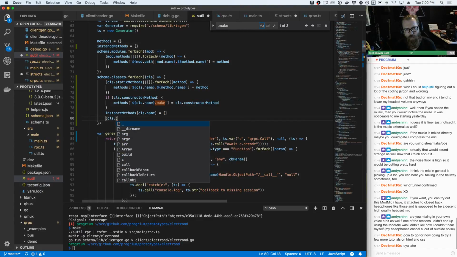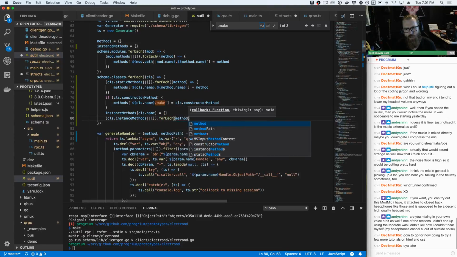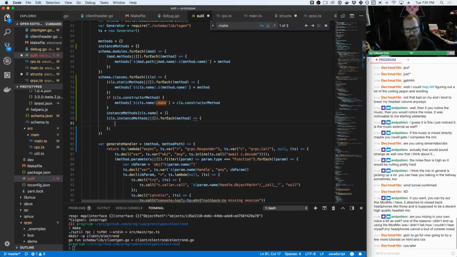class static, no, instance methods for each instance methods.